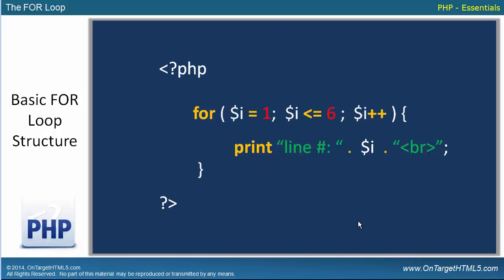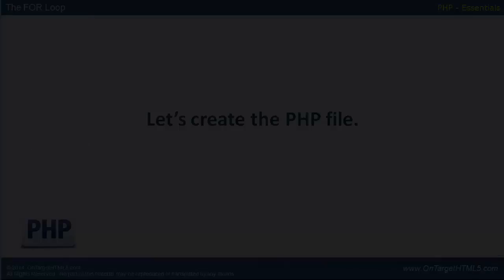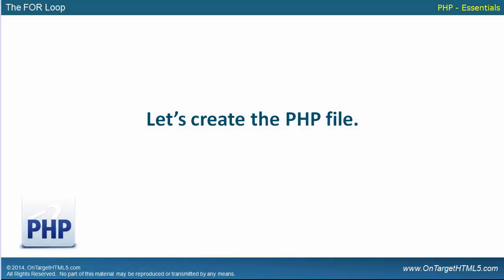Eventually, the I variable is going to be either 6 or greater than 6. Once that occurs, this evaluates false, and it actually drops out of these curly braces and executes anything that's after that for loop. In this case, there'd be nothing there, so it would actually just drop out of the PHP code block and finish the rest of the form. So I hope that explains what we're getting ready to type in for our code. But I wanted to explain to you exactly how a for loop works before we actually enter the code into our PHP code block. Okay, so let's go ahead and create that first PHP file.